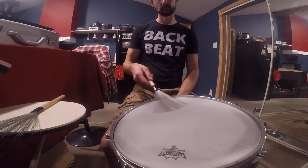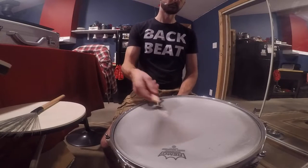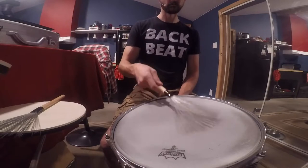Then what I do is separate the hands and do that same thing but one-handed for another seven or eight minutes. I'll go through the subdivision ladder and back down — but spread out a lot longer, more than one measure per subdivision. I'll do that seven or eight minutes with my right hand, same thing seven or eight minutes with my left hand, and then I'll combine them again and do the whole ladder up and down just like the first part for another seven or eight minutes.